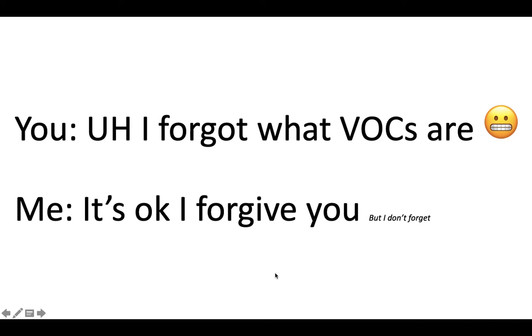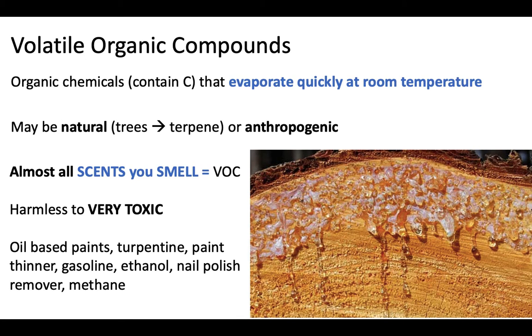You might be a little bit rusty on what VOCs are, volatile organic compounds. So let's review quickly, right? They are basically any chemical that has a smell. They're organic, meaning that they contain carbon, and they evaporate very, very quickly. That's why they are called volatile. They evaporate quickly, which means that they have a strong scent, usually.